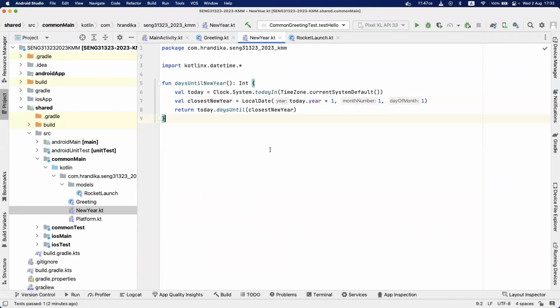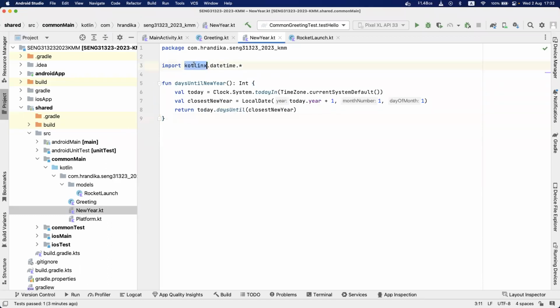It does not matter which platform you are on. You can have such generic functions and generic variables as long as this code is shareable.